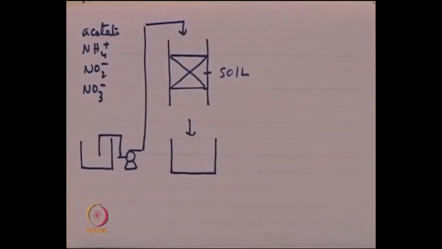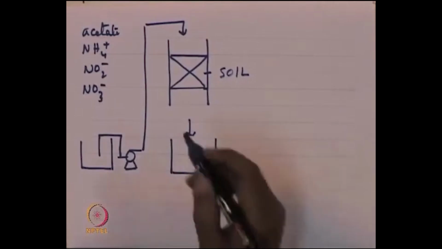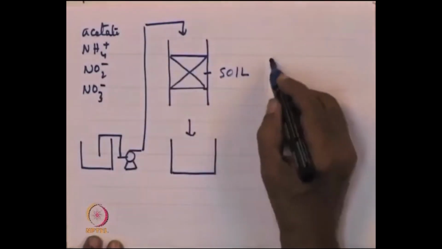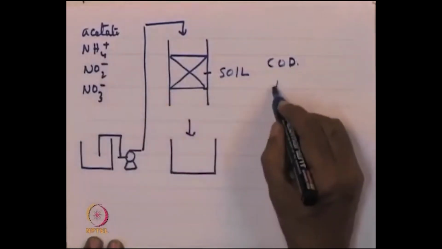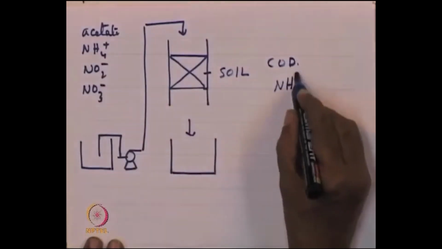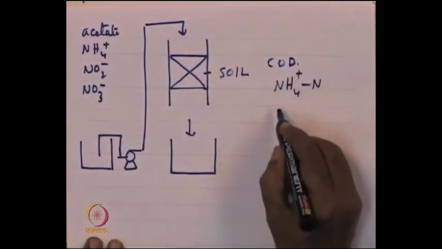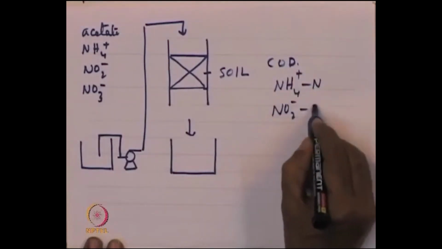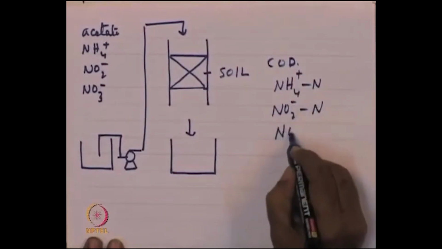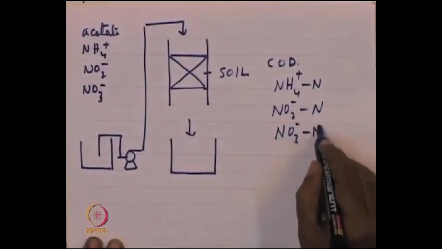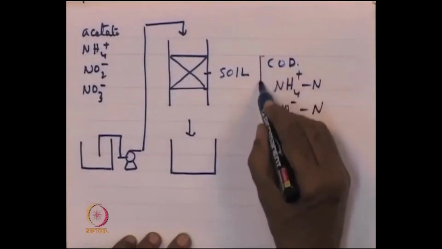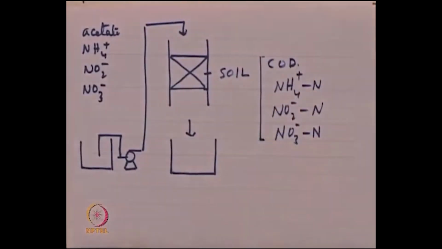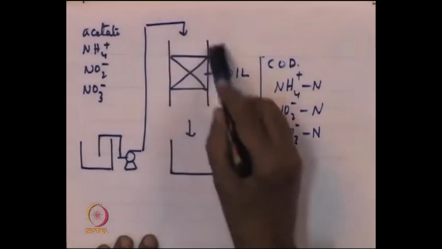So, the experiment is that you measure all the compositions of acetate, which is measured as COD, and then ammonium is measured as NH4 plus nitrogen, nitrite which is also measured, and this is also measured, NO3 minus. Okay. So, you have essentially 4 measurements on what is going on in the reaction equipment.